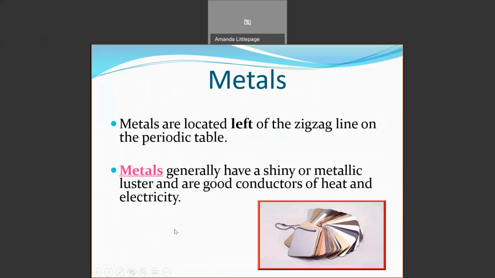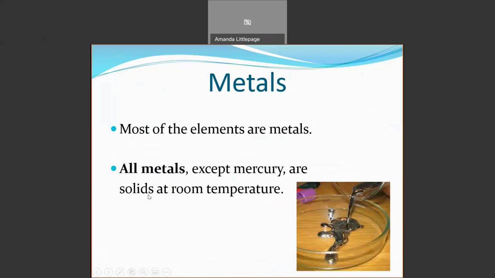Metals are shiny, meaning they have metallic luster. They're good conductors of heat and electricity. Most of you know you don't go outside with a metal rod during a thunderstorm and hold it in the air, because it's probably not going to end up in a positive way, right? You know that metal conducts electricity. It also conducts heat. If you're cooking in a metal pot and you touch the outer portion of the pot, it will feel hot because it heats up. So metals transfer heat and electricity. Most of the elements that exist on the planet are in fact metals.